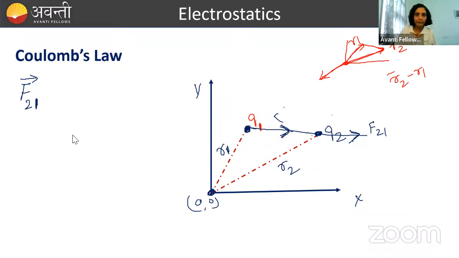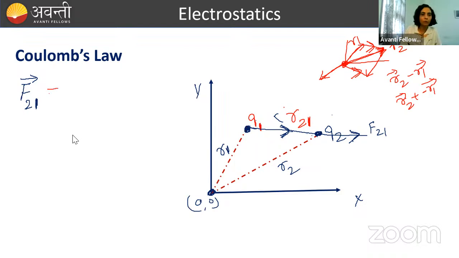If I say R2 minus R1, what does it mean? Vector R2 plus vector minus R1. So I am going to add two vectors, vector R2 plus vector minus R1. Now how do we add two vectors? On the head of the first, we put the tail of the other. So head of R2 is where? Here. Tail of minus R1 is where? Here. Parallelly translate it, so it will look something like this. Now the addition will look something like this. So this is nothing but this. Done. So this is your R21.